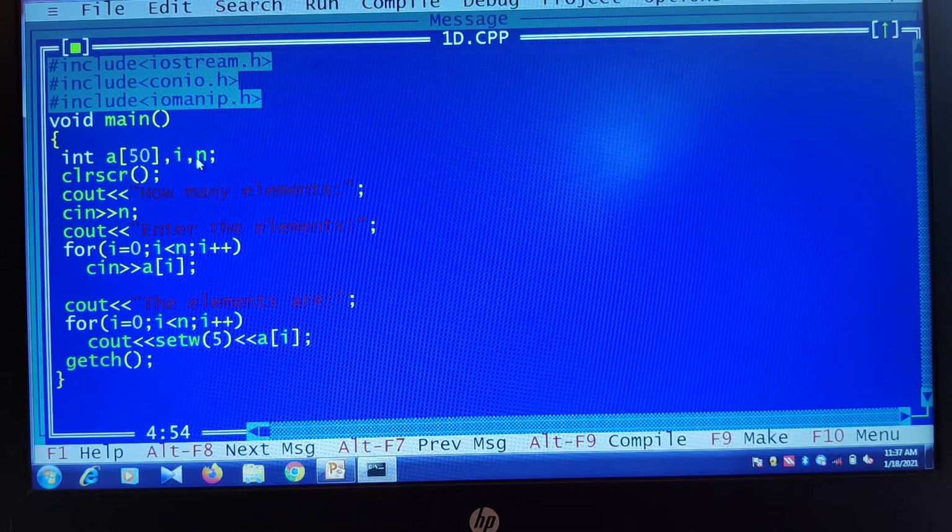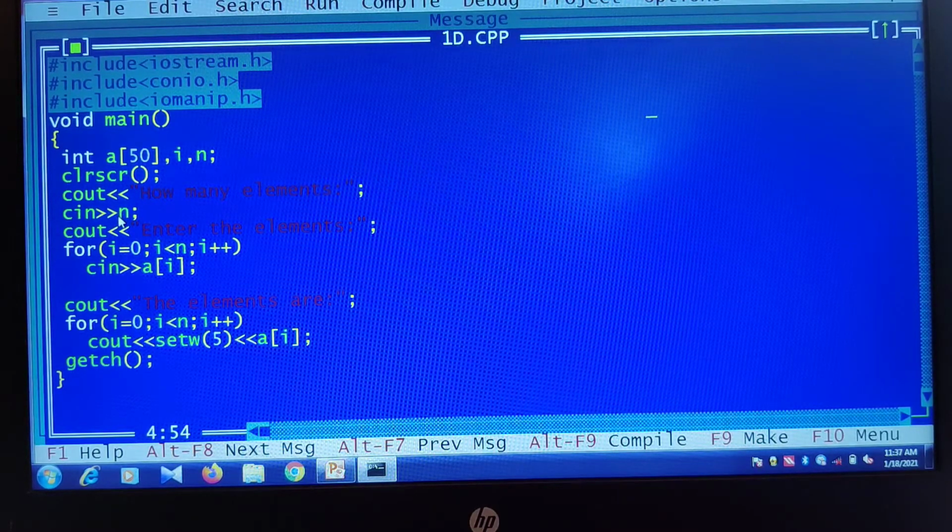I always tell this in the live class: n represents the number of elements that we enter. Our size may be 50, which is the limit, but I may enter only 10 elements, or only 15 elements. That depends upon the user.